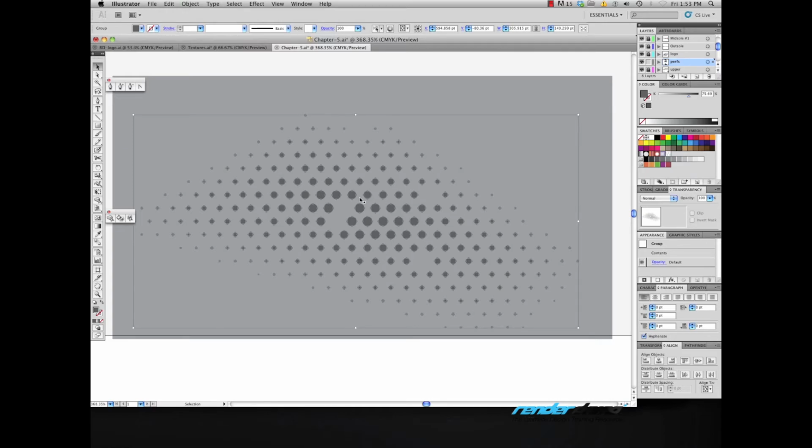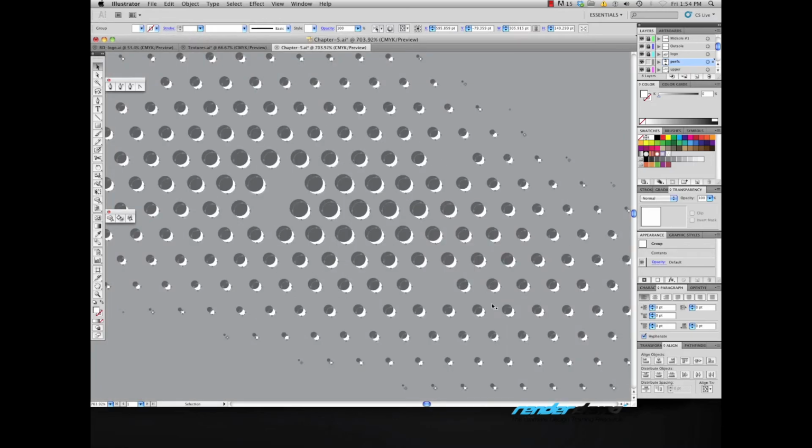So Command C to copy, and then Command B to paste behind. And again, depending on your keyboard shortcuts or hotkeys, it may be a little bit different. But I'm going to use my arrow keys and go to the right one and down one, and change this to white. Again, notice how it looks like there's a little bit of a highlight.